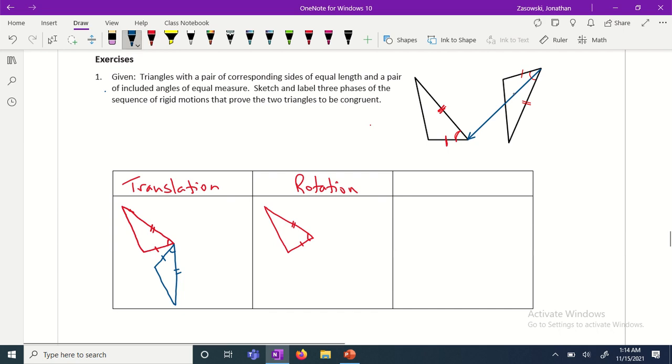Okay. And now we're going to rotate our second triangle. So this side's going to match up. So this side's going to pretty much be a straight line down. So coming over, this side's congruent. Okay. And then the last one is going to be the reflection. And you only have to draw one triangle here, right? Because it's going to be the exact same triangle. Okay? That's it. That's what that looks like when we're done.